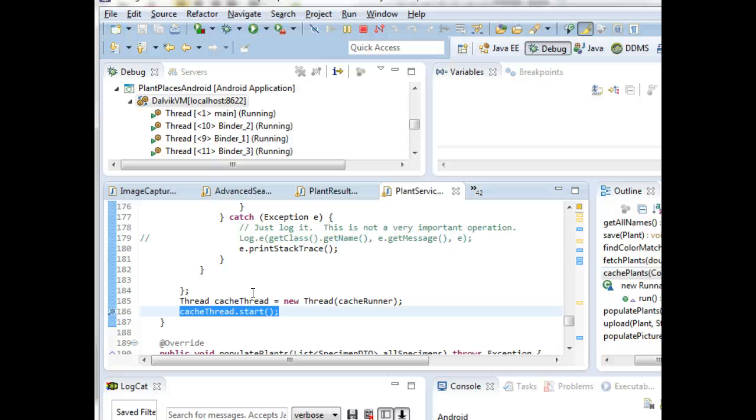What we'll talk about in our next video is an async task, which is threading designed specifically for Android, and it's a little bit easier because it helps coordinate what happens in a separate thread with what happens on the UI thread, which is where with traditional Java threads it's definitely doable. It's just tricky. Android makes it easier with this thing called async task. But to talk about async task, we have to know a little bit about threading, which is this video, and we have to know a little bit about generics, which was our last video, and it helps to know about variable type and object type, which was also our last video.